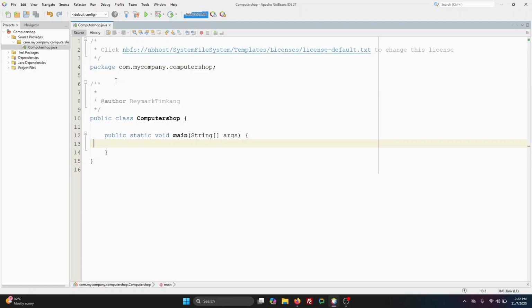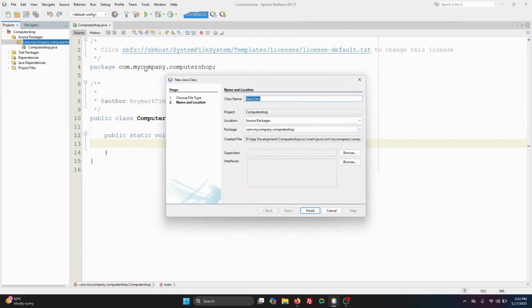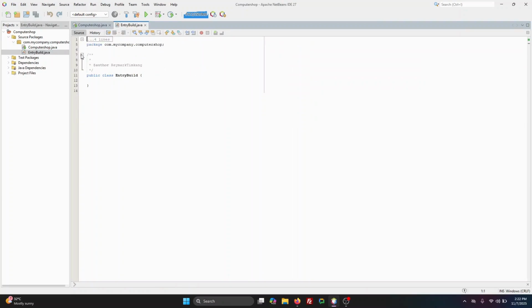So instead of creating multiple classes with different values of the same variables, I will just create one class. To create a class, right click the package and then choose Java class. Then name your class. Let's name it entry build. The entry build are my cheap computer bundles.